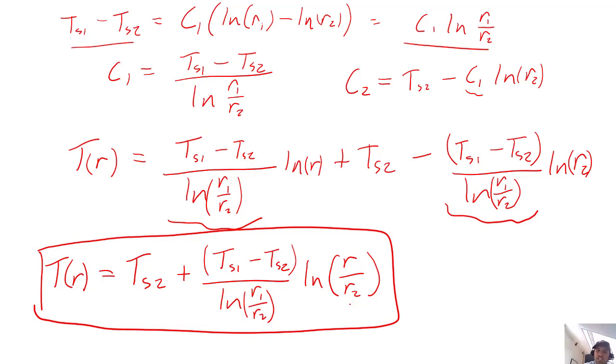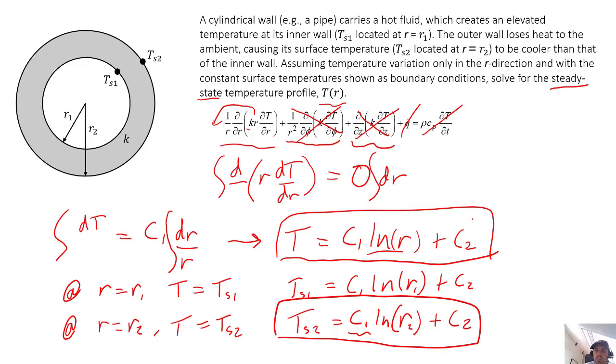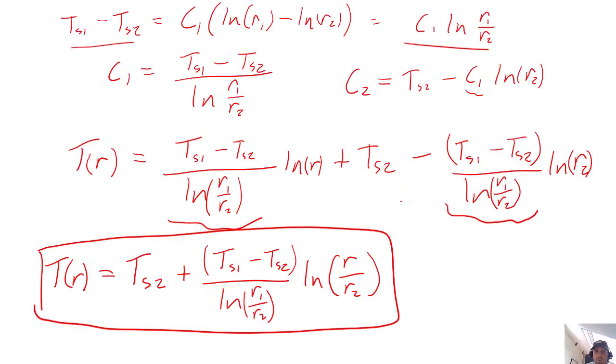If you have different types of boundary conditions, for example, a no-flux boundary condition where one surface may be assumed to be perfectly insulated, or if you have a convection boundary condition or a constant flux boundary condition, the form of this equation would change because your constants of integration would change. So you'd have to just resolve the equation to get that. This general form, this solution would still hold, but the algebra would work out to be different.